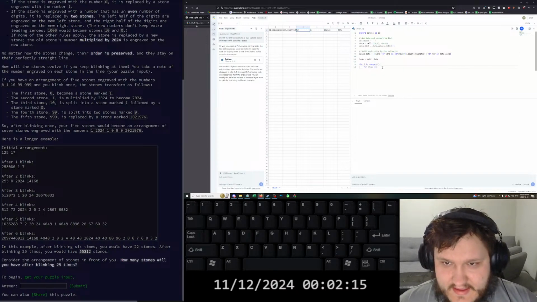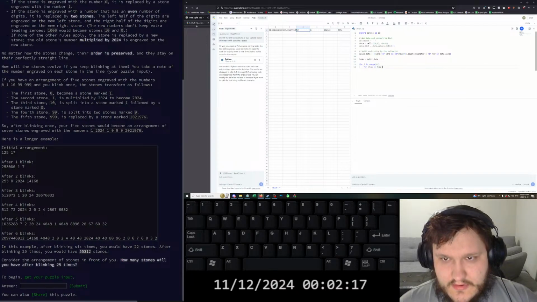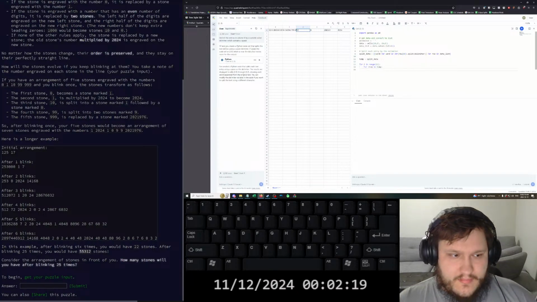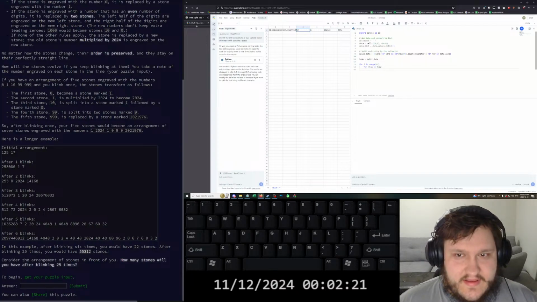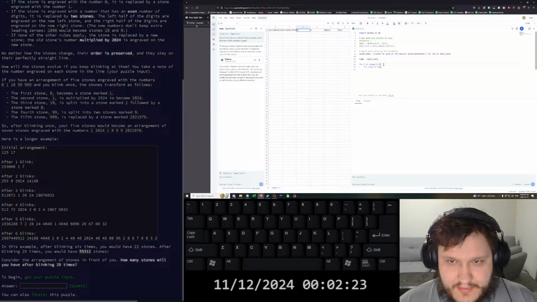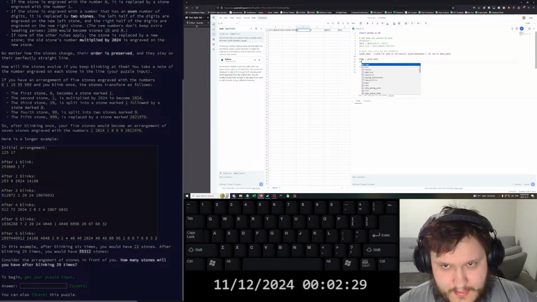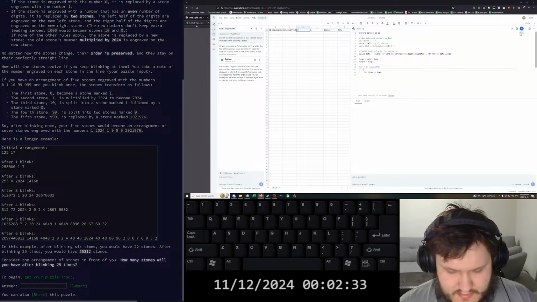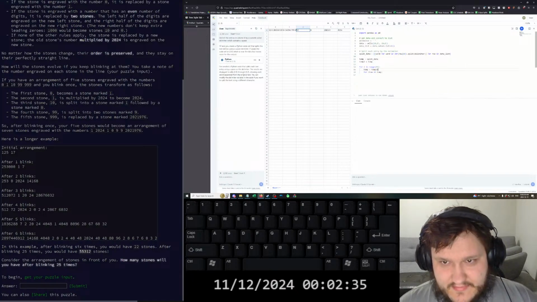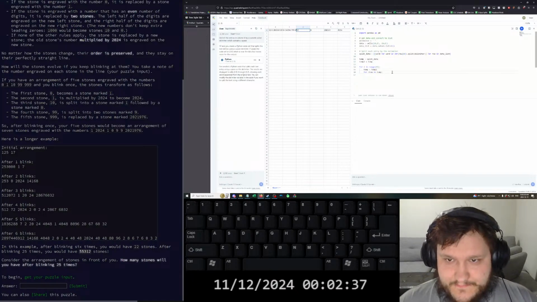For item in temp, yeah, we're going to be repopulating a new temp. Temp equals temp2. We're going to do this every single time.